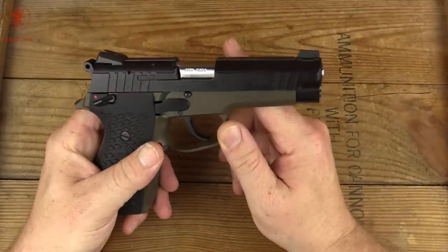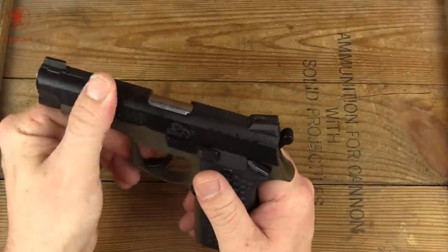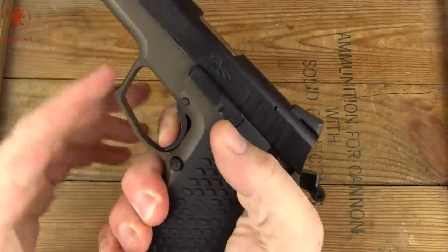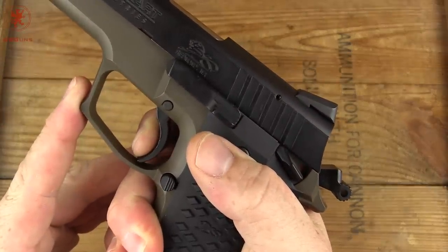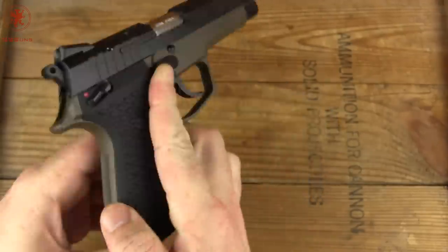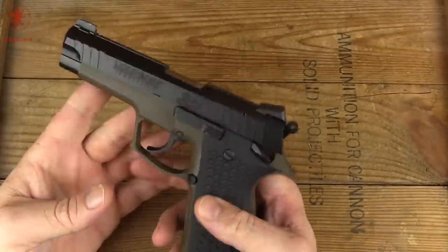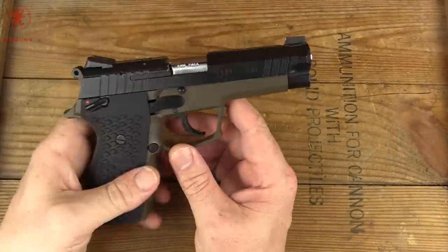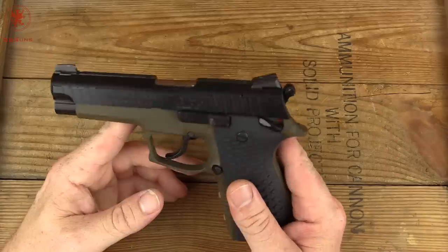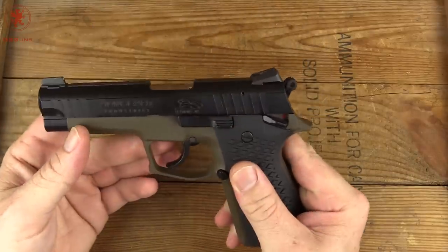As I was saying, the Korean military uses this, and I fell in love with it when I saw the Military Arms Channel shoot it years ago. Excited to finally have the opportunity to try it, especially with the trigger. I didn't show you reset earlier — it's audible, not very tactile, and takes you to just in front of the wall where it breaks again. We'll get it out to the range for our full mag plus one and complete load compatibility testing, running as heavy as 165 grain down to 65 grain if I can find some, and then 5 shots from 7 yards using Nosler match to check grouping.